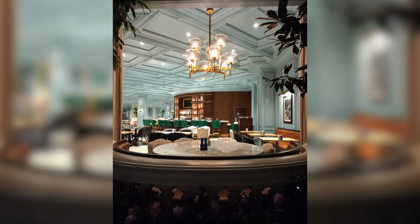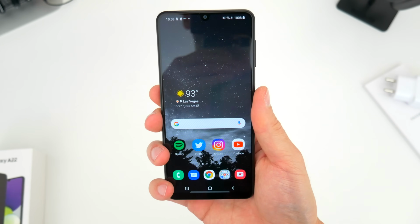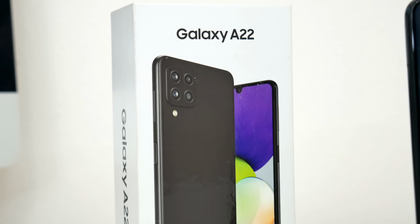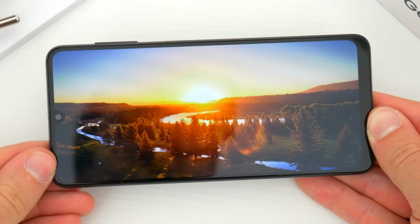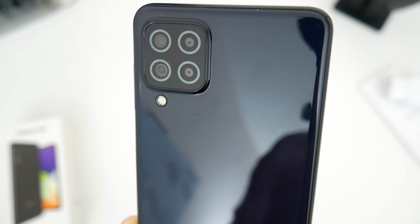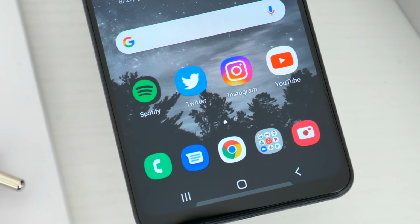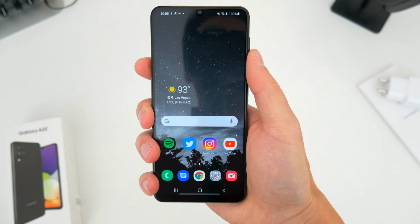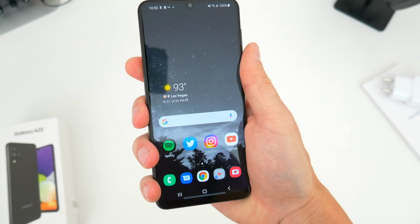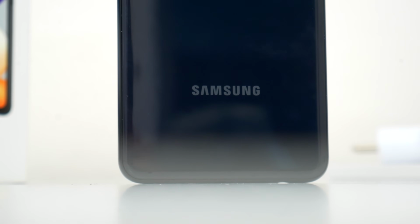In using the A22 for the last couple of months, I pretty much realized that there's just not much to complain about at all with this phone. It's a good solid device with all the basics and then some, including stuff like the AMOLED 90Hz display and excellent camera setup that I think are particularly good for the price. The lower resolution on the display is probably the biggest downer on this phone, but if that's the only thing, you've still got a fantastic, affordable Samsung smartphone here, and it's the budget device I'd recommend right now if you're specifically looking at Samsung as your OEM of choice.